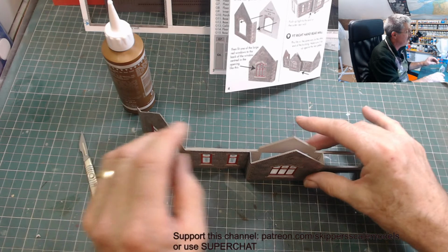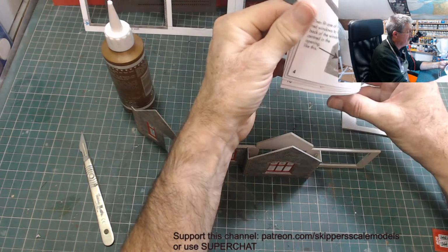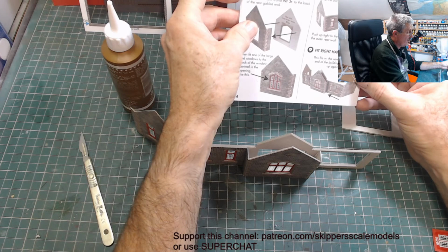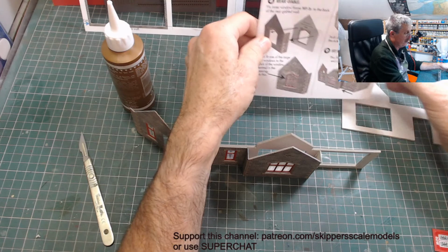Fit the right hand rear wall. I haven't built the right hand rear wall yet. Hang on. Right. Where does it say build the right hand rear wall? This fits the same way as the other building, but make sure it fits up against the rear gable. I haven't built the other bit. Right, we need to build the right hand rear wall.